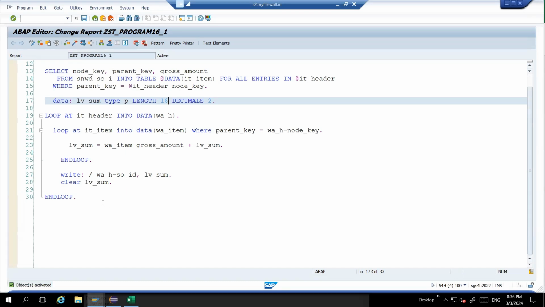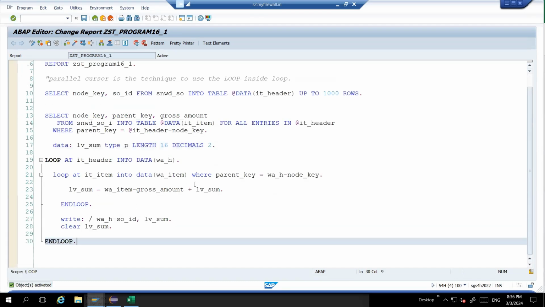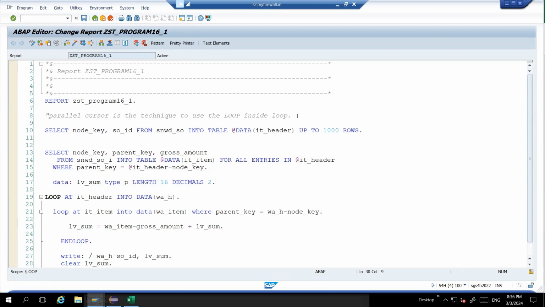and now you press F8. So we will also check how much time it's taking overall.